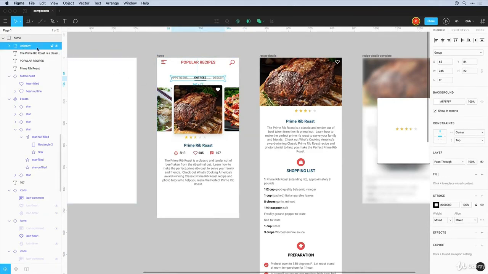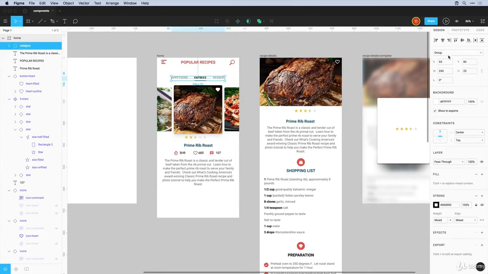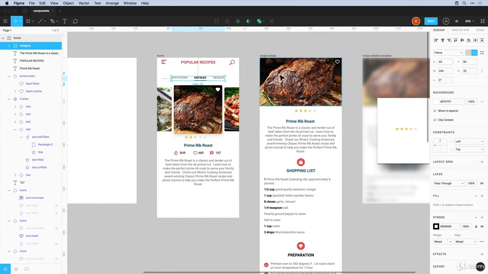we chose to group this, and we named this group category, but let's convert this group to its own frame. And this is what we call a frame within a frame, so that we can set the constraints only within this frame, and it's independent of what we set in this frame. So I'm going to click on this group, and you can see that it's a group here, but I can change this to a frame instantly by clicking on frame right here.